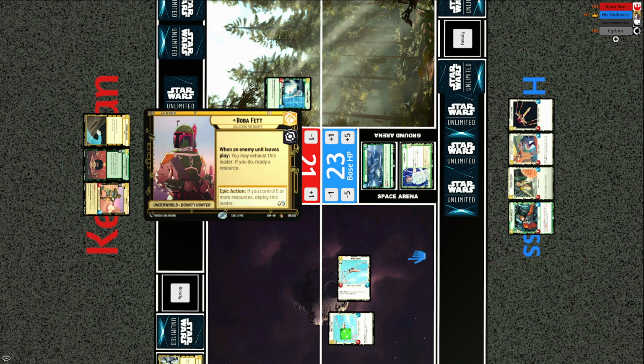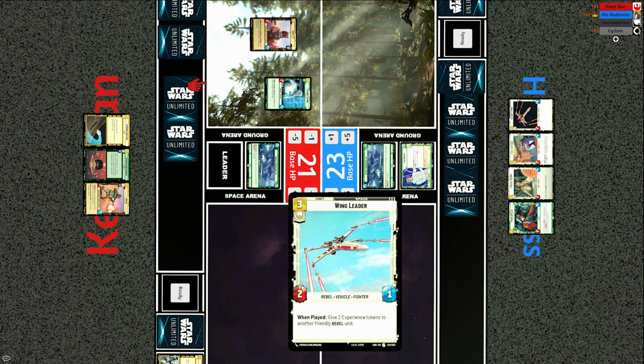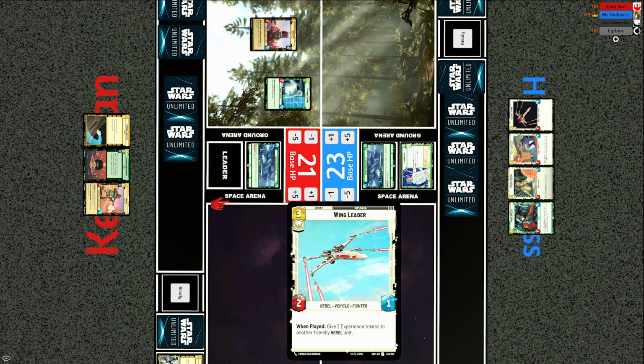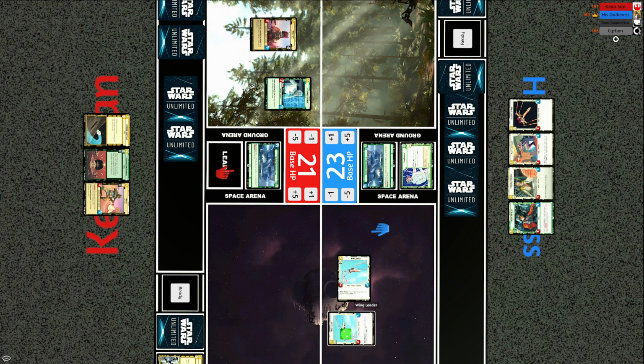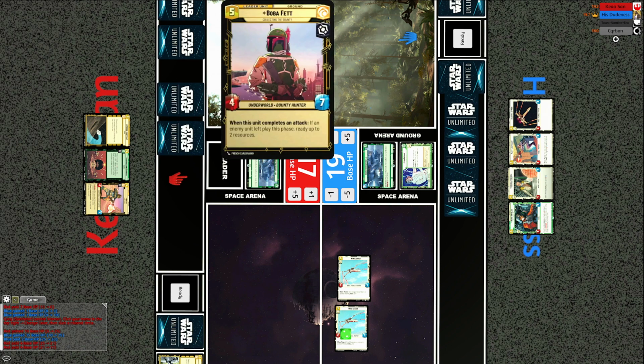And Boba Fett, when an enemy unit leaves play, you may exhaust this unit, and if you do, ready a resource. So he gets a resource back after playing that waylay. That's some good value there. Another Wing Leader comes onto the field here from His Dudeness, buffing the first Wing Leader. So we have 2 Wing Leaders here, but one of them experienced. Boba Fett deploys onto the field. Wing Leader swings in for 4 damage thanks to those experience tokens, and Boba attacks for 4 and readies 2 resources because an enemy unit did leave play this phase with the waylay.